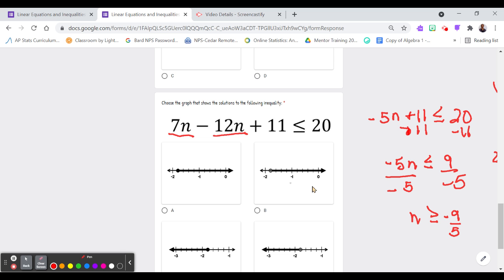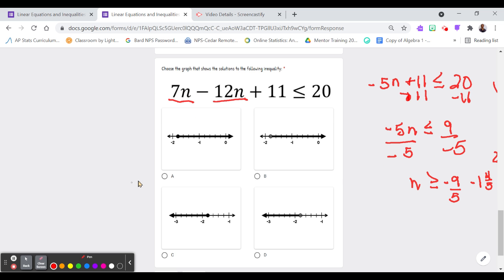Or if I want to see, because I have integers here, it's going to be negative 1 and 4/5, right? It's close to negative 2. So I'm going to come and see what's pretty close to negative 2. Whenever the n is on the left-hand side, the arrow is going to point in the same direction as the inequality, and you're going to shade it in because it's less than or equal to. So I know it's solid because of the equal. It's going to be pointing to the right, and it's going to be a little less than negative 2. And it looks like A is the only one that does it, right? So this is solid and to the right. So my answer here would be A.